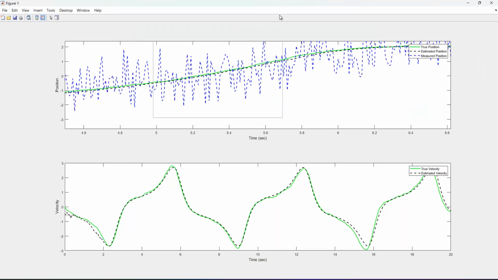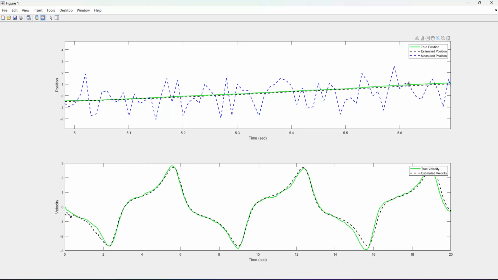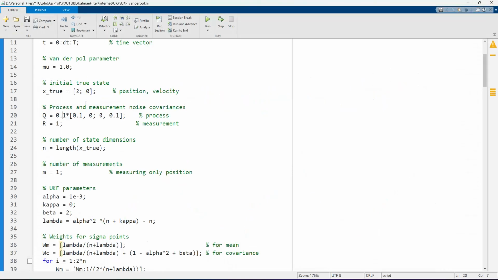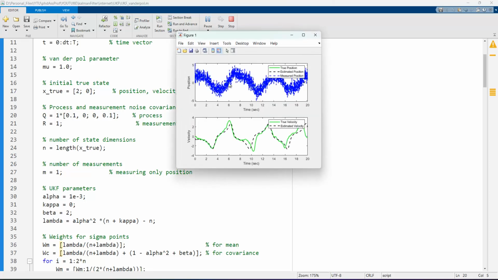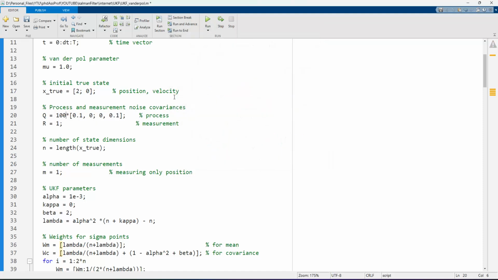If I choose different values in here, we have the nonlinear estimated position values, and the nonlinear state is a straight line, and the error values between the true position and the estimated position are close enough to each other. Also see that the true velocity and the estimated velocity values match with another signal. But if I increase the process noise, for example to 100 values in here, the measured position is broken. This is too much noise.